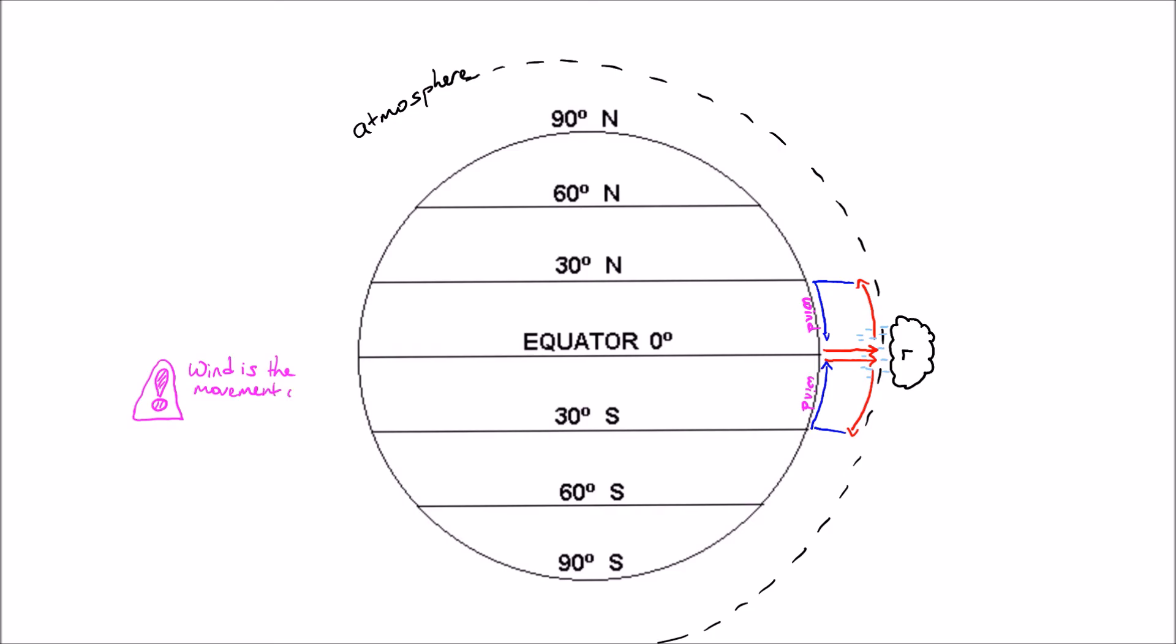Now all of this movement back along the surface of the Earth towards the place of low pressure from that of high pressure is called wind. Wind tries to balance itself out or tries to balance out air pressures and always moves from high pressure to low pressure.